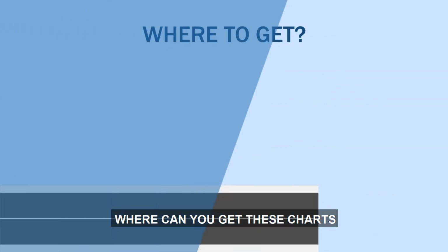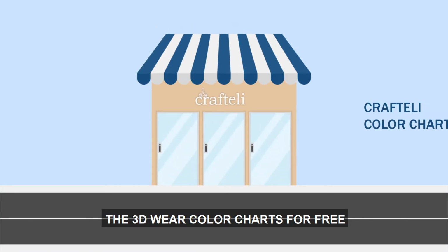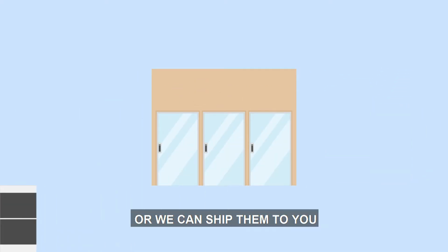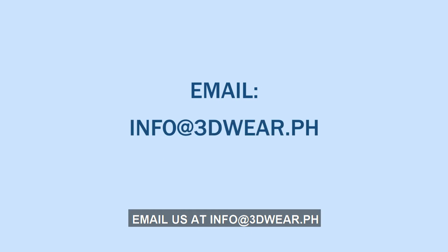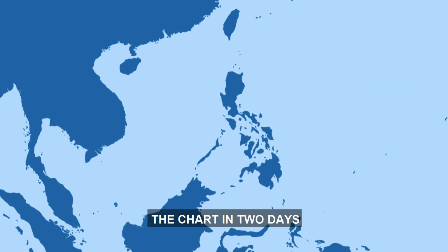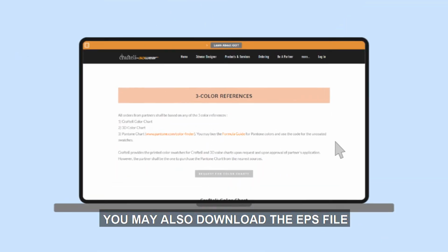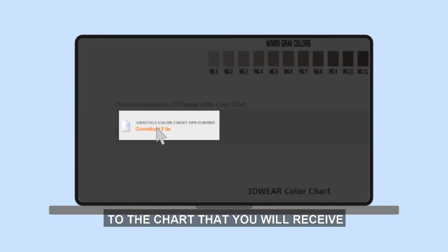Where can you get these charts? Craftelli will provide the Craftelli and the 3D Wear color charts for free. You may either get them from our store or we can ship them to you. Email us at info@3dwear.ph. If you are in the Philippines, you will receive the chart in 2 days. If you are overseas, you will receive it in 4 days. You may also download the EPS file from our website to compare it to the chart that you will receive.